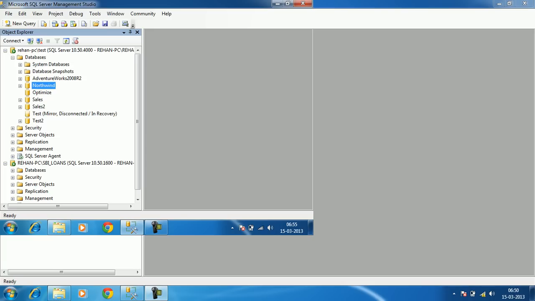But our log shipping wizard itself can take the full backup and restore it automatically. In real time, we can't use the wizard.